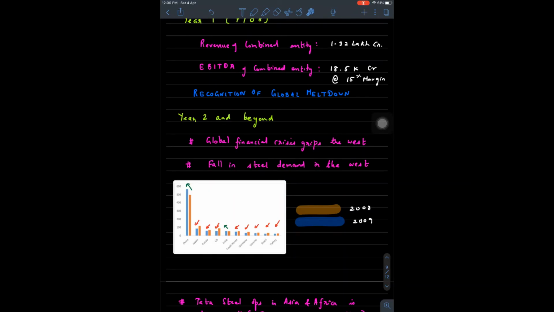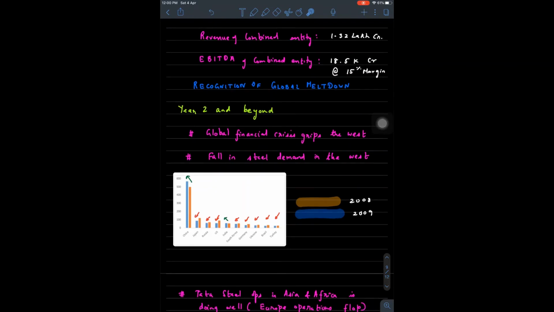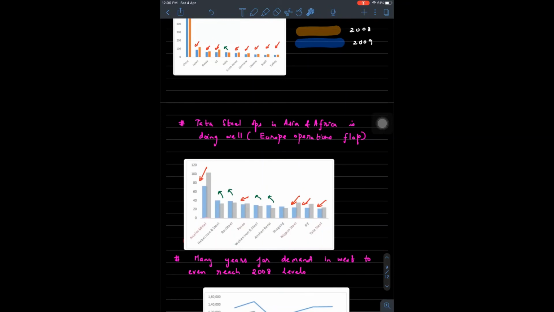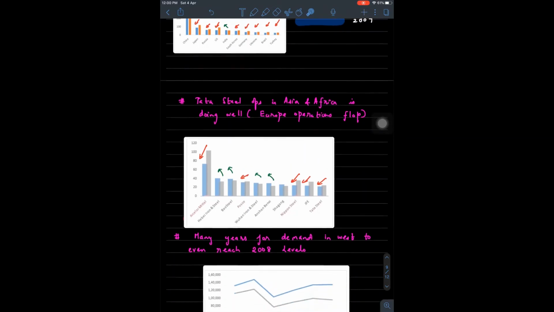Notice the graph below. Between 2008 and 2009, consumption of steel fell across the developed nations, including Europe, Japan, etc., while that of India and China was on the rise. Accordingly, this trend was visible in steel companies also. You see the ArcelorMittals and POSCOs of the world facing a slump, while the Chinese steel companies were manufacturing and selling more and more steel.